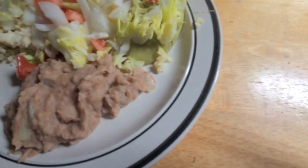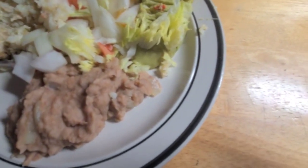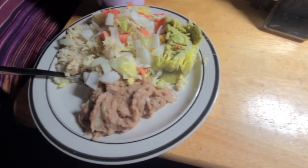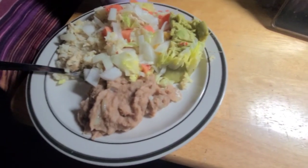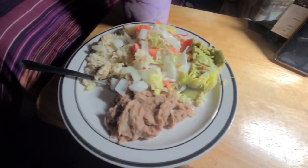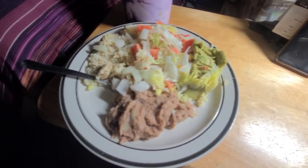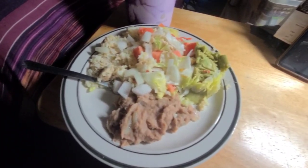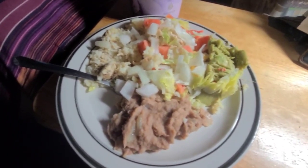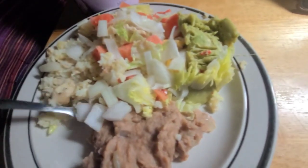This is really good. I did make a little bit too much, but that's alright — we'll eat it. I'm going to go get me some queso fresco because I bought some today. So this is what's for dinner, y'all. This is a really quick and easy dump and go meal. You can make as much or as little as you want. I think if I would have just done three cups of rice and one bag of the chicken, it would have been fine. But leftovers are always better, so we're going to be having leftovers of this at least.